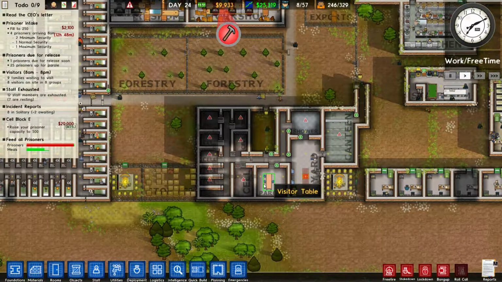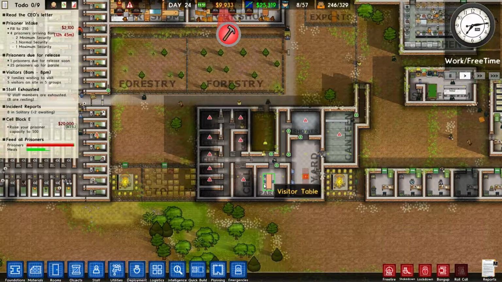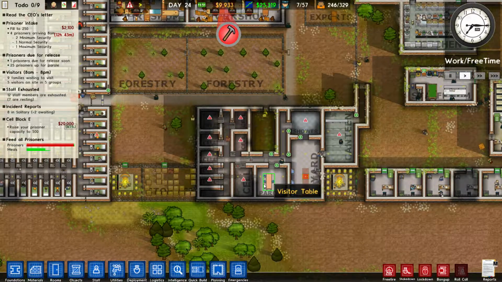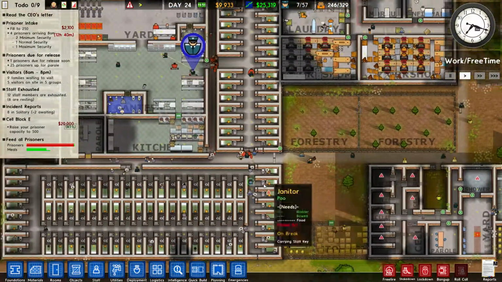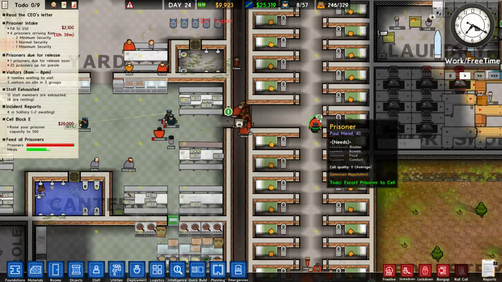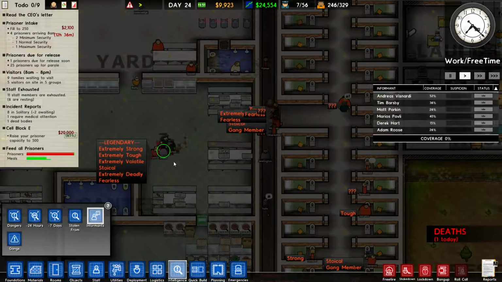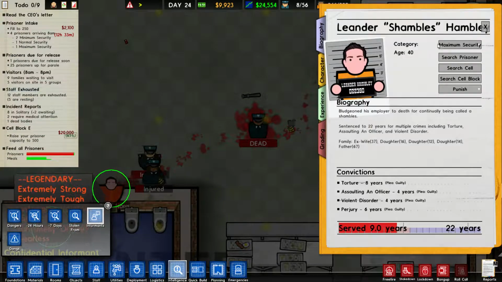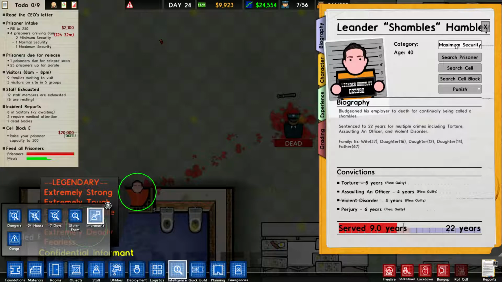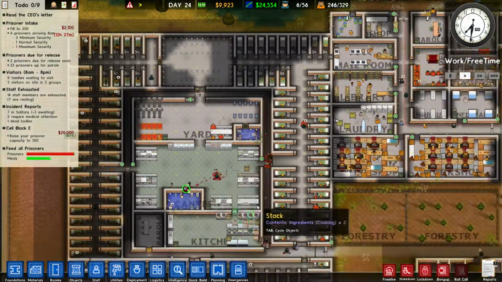I was hoping there to get the maximum security prison finished, but I think that's going to have to be something that is done next time, as time is pressing on a little bit once again. Who's fighting? Is it Mr. Legendary? Yeah. Damn it! Killed one of our dudes. That's not cool.